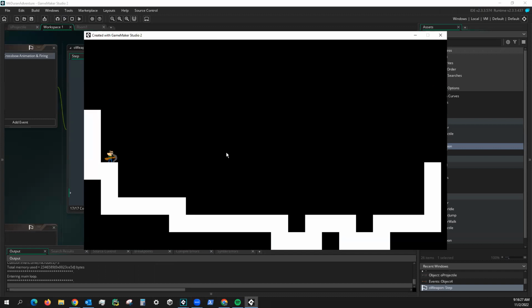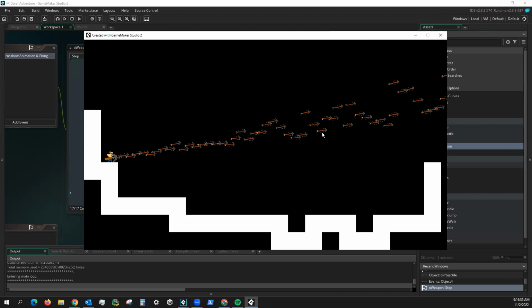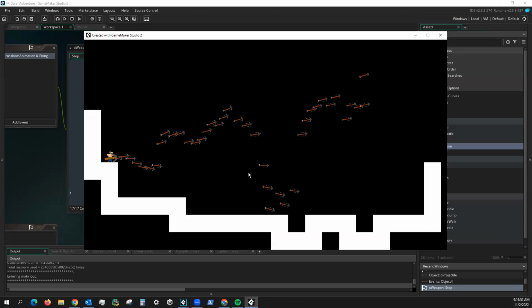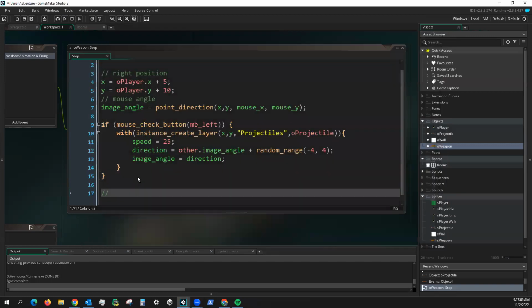So now I have the game, it rotates along with my cursor, and if I left click and hold it down, we're just launching a ton of arrows. Yeah, it looks comically large. Yeah, I think I'll keep it like this. This is entertaining. But we need to modify a couple of things. First, the sprite, so that it's not upside down whenever it's over here, but instead is flipped. And I don't want to shoot this fast. Also, I believe there should be some type of recoil. Whenever I launch these arrows or these bolts, the crossbow should shoot back a bit while I'm holding it. Let's go ahead and add in these elements.